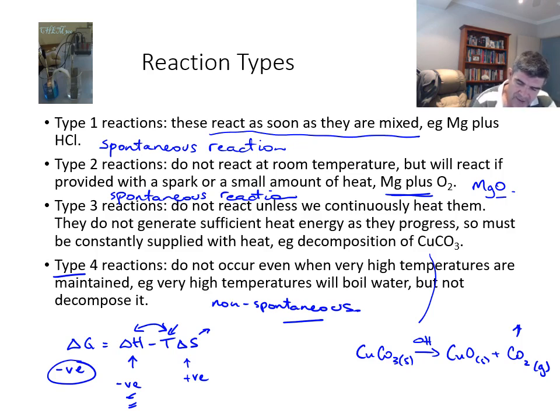But this one needs to constantly be supplied with heat, so we've got a positive value here. We need to keep adding heat into the system in order for us to have this system continue. If the value of the delta S value multiplied by T gives us an order of magnitude that is larger than our delta H value, then that is going to tip us over into a negative value. But if the value of delta H is too high, then even with a large negative value subtracted from it, it will still remain positive. And if the delta G stays positive, then the reaction will be non-spontaneous.